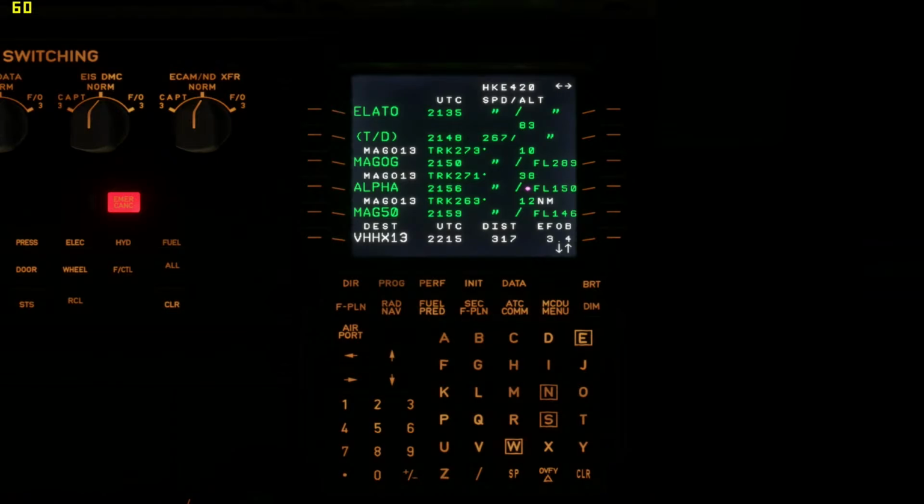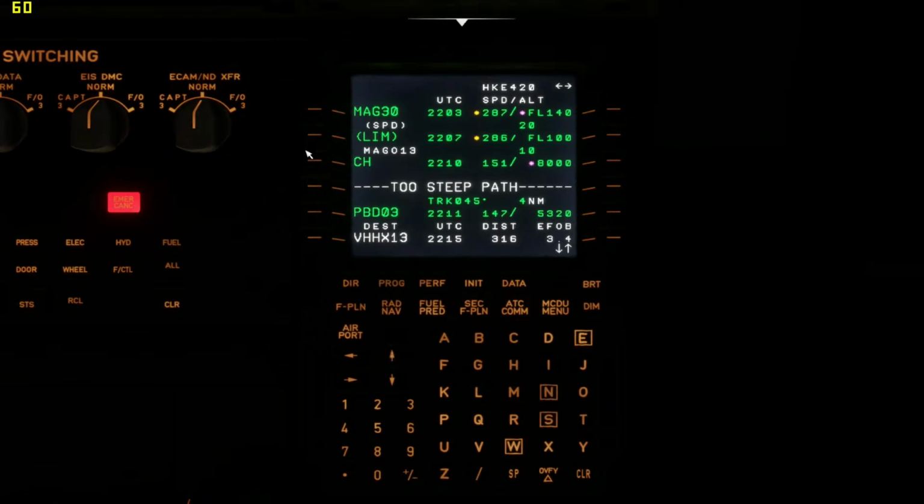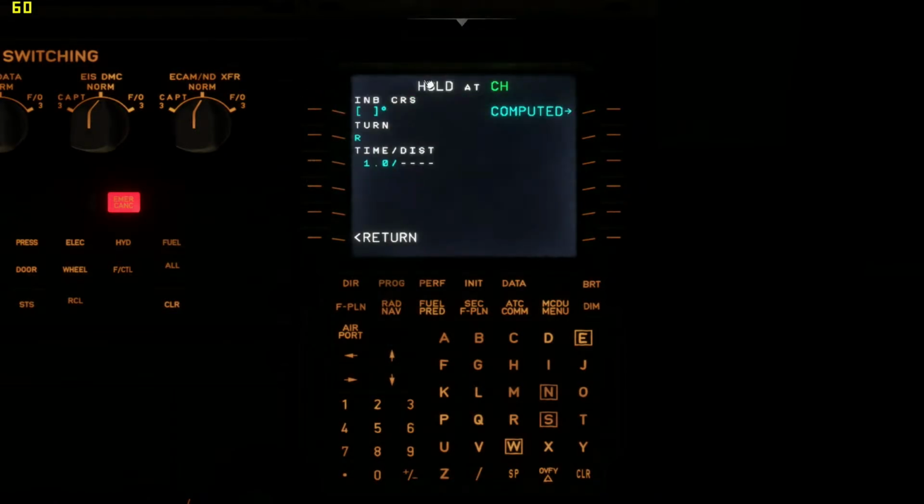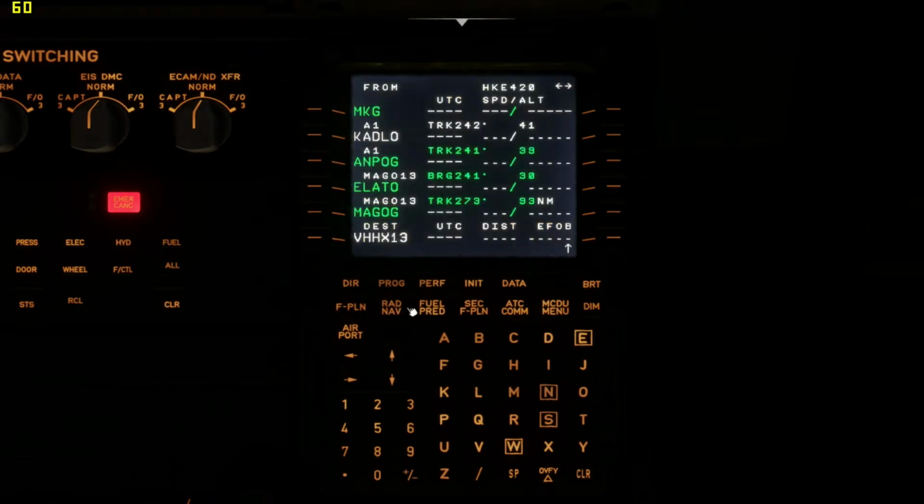Basically Chengdu Chao at 6,000, and then we'll hold at Chengdu Chao and we'll descend down. Otherwise, we will not be able to descend. I'm just going to insert a hold, and inbound course for the hold is going to be 270, and time 1 minute.